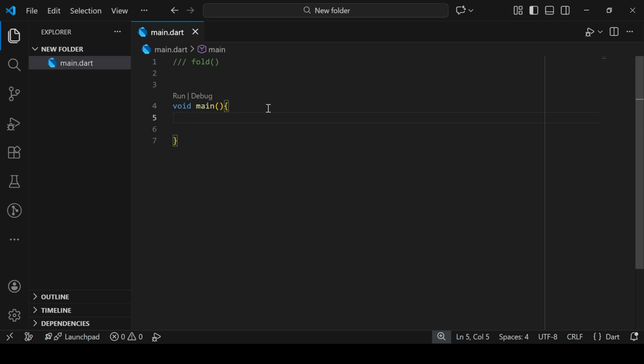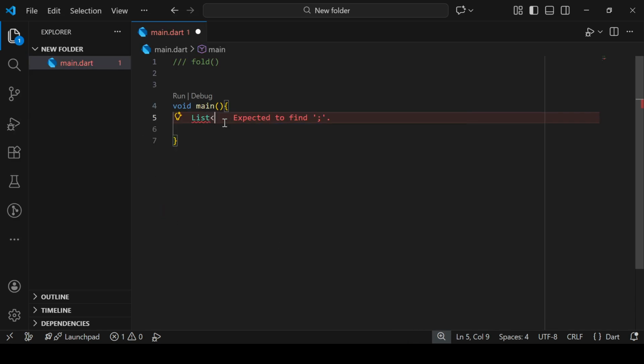It is a very safe method and commonly used, because if the list or collection is empty, it doesn't throw an exception. In the reduce method, you can't start the method if the collection is empty. Now, the fold method also takes an initial value.